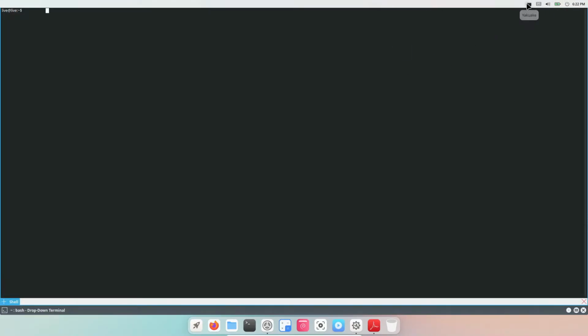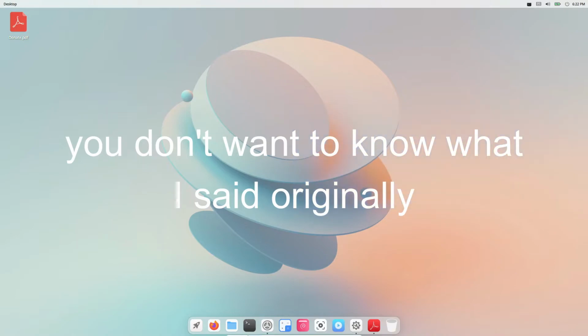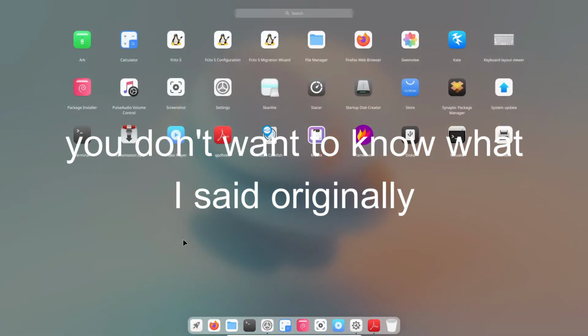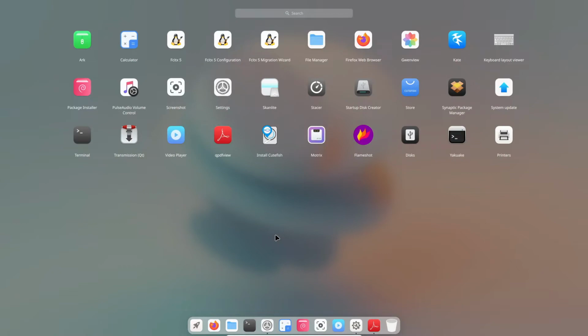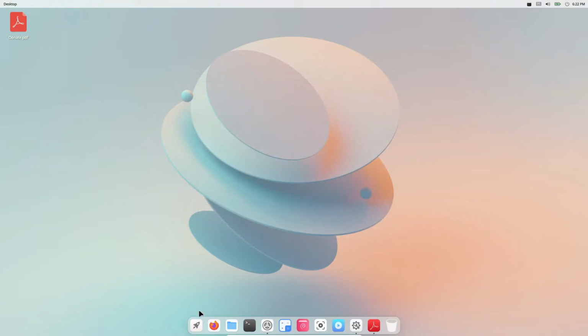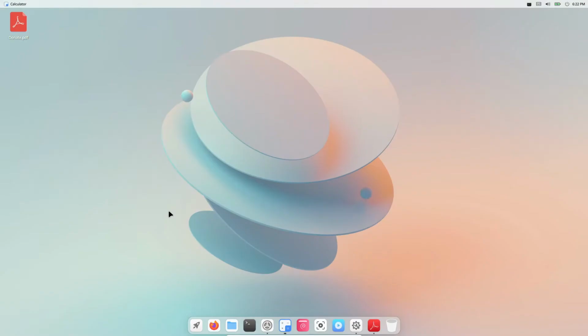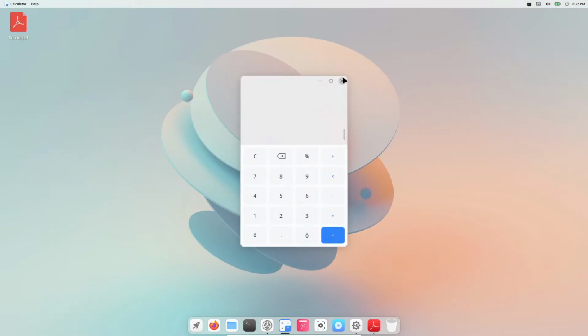And the first thing that I see, there is a terminal here at the menu bar. I don't know if it's called like this, sorry if it's the wrong name. So it's like in Ubuntu. The apps are like default Ubuntu, I think.